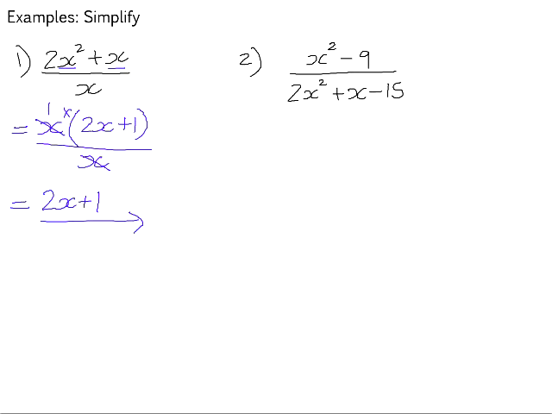In number 2, so the factorizing is a little more difficult because we have the difference of two squares in the numerator. x squared minus 9 factorizes into x plus 3, x minus 3. In the denominator, I'd like you to just pause the video here and think about that denominator a bit and see if you can find the factors.